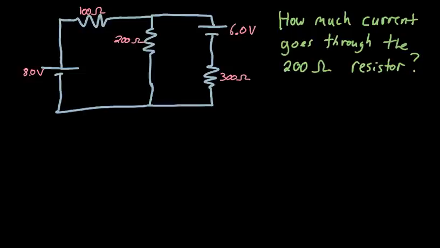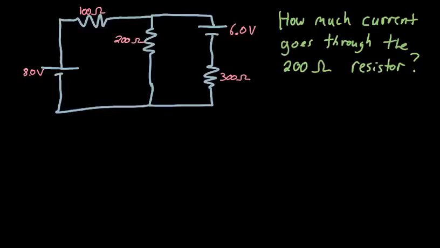The 200 and 300 ohm resistors are not in parallel with each other. In parallel with each other would mean that both ends of those resistors are connected to each other. Now, this end of this resistor is connected to this end, but this end is not connected to this end. We have a battery in between. So we could say that this branch of our circuit and this branch of our circuit are in parallel, but we've got this battery that throws things off there. So we do have to look at the more general loop rule and junction rule to solve this one. We can't just go with equivalent resistance.